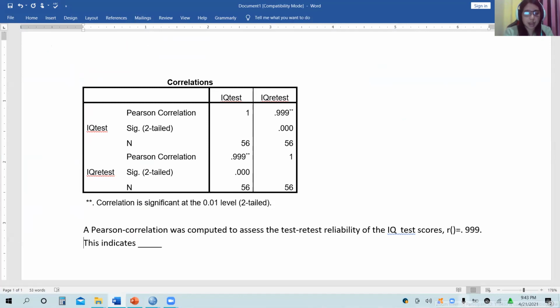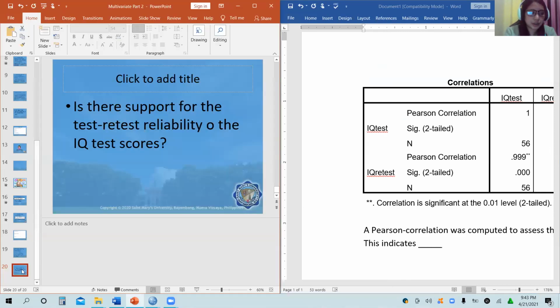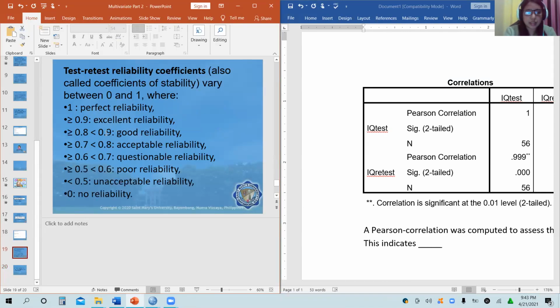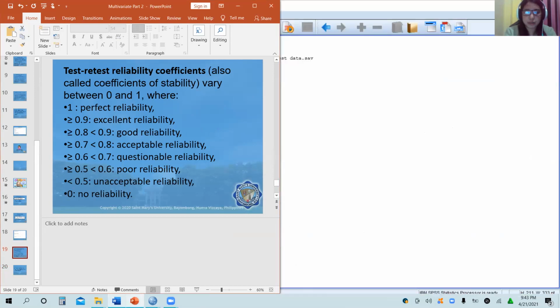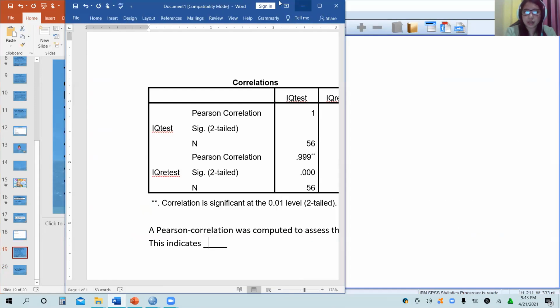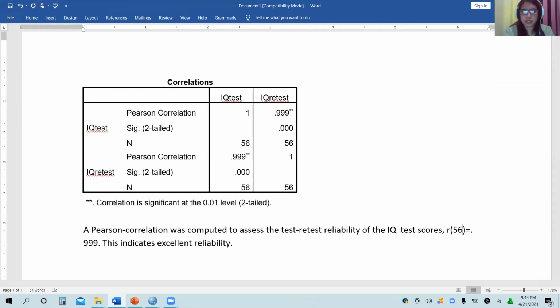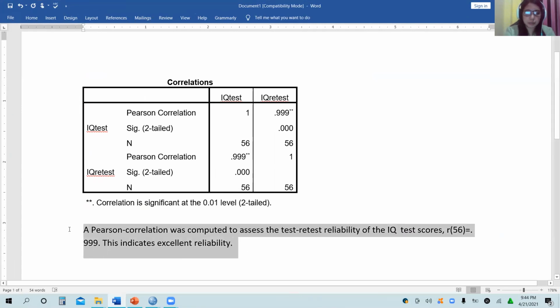This indicates, as we go back to our interpretation here, that it means it is an excellent reliability. So let us just place it in: excellent reliability. We have, of course, the value n is 56.